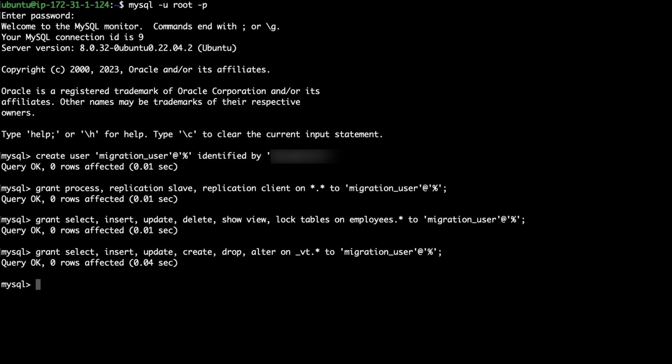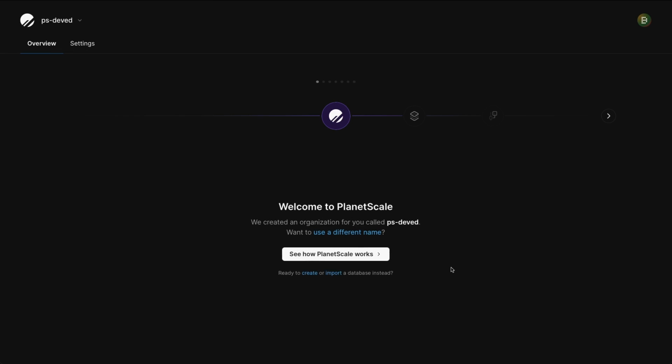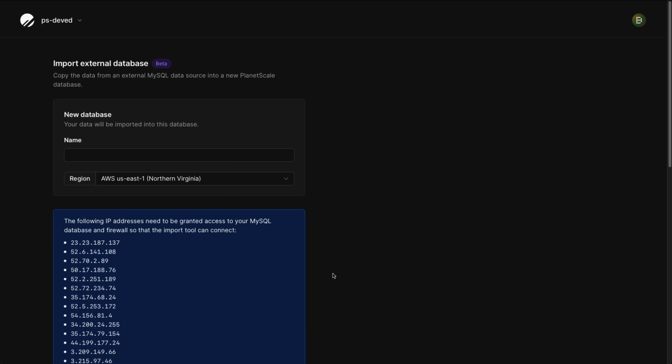over to PlanetScale. So now let's head over to the PlanetScale dashboard and import this database. So I'm logged into PlanetScale with what would be considered a fresh account. There are no databases in this account yet. So you could step through the wizard here to explain how PlanetScale works, or we can create or import a database. So I'm going to click on import to import a database. If you haven't opted into the beta, you may be presented with a beta modal here. However, this account has already been opted in, so we can proceed.